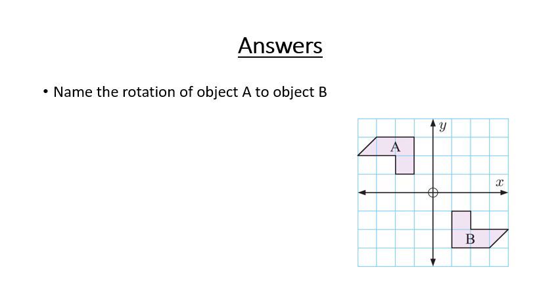Now we can see just by looking at the picture that if we take these 2 points here, they are a complete 180 rotation of the actual object. So we know that this object has been 180 degrees rotated. Now it doesn't matter if you say clockwise or anti-clockwise because they'll end up in the same position. But essentially they're being rotated around the origin, and this is -1, 1. So therefore we do the opposite, 1 and 1, and we know therefore that's a total of 180 degrees rotation clockwise about the origin.